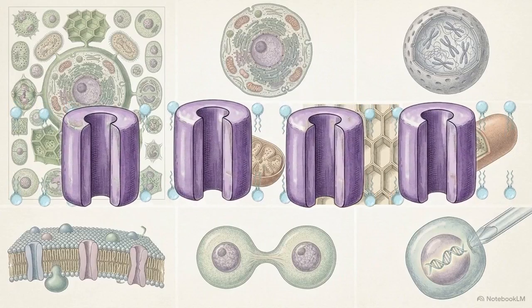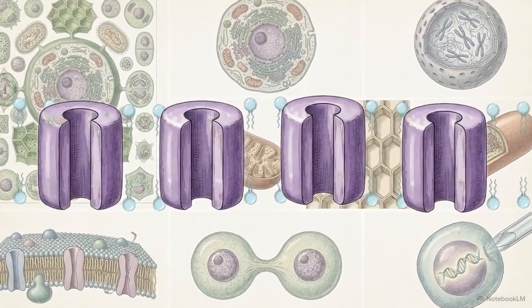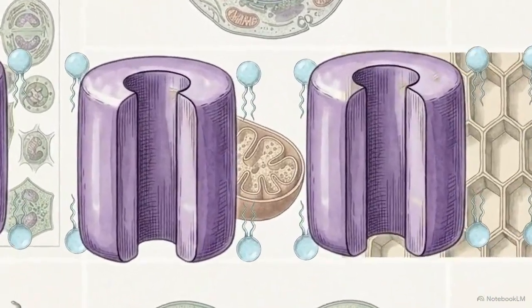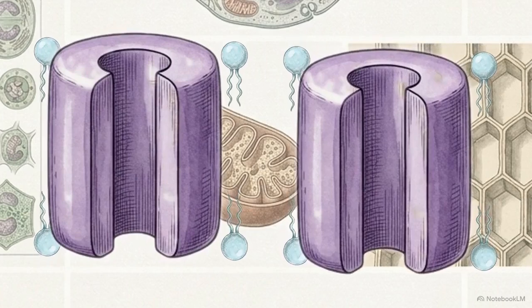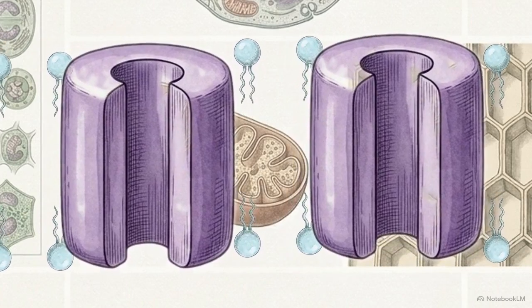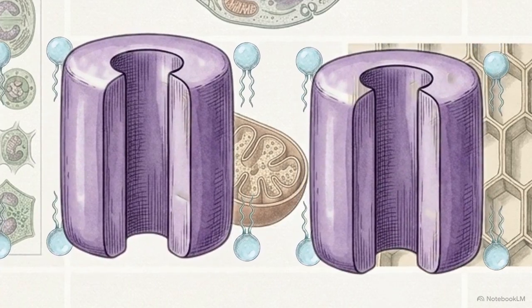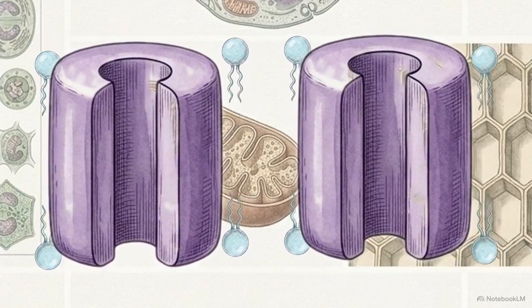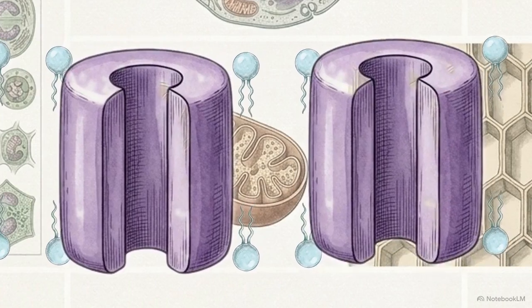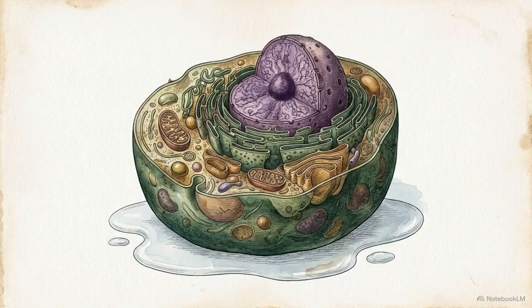Every cell, whether prokaryotic or eukaryotic, protects its internal machinery with a selectively permeable plasma membrane. It operates as a fluid mosaic, a flexible double layer of lipids with proteins embedded throughout. These proteins act as selective gates, letting specific nutrients inside while blocking others. This membrane is highly sensitive to its environment.